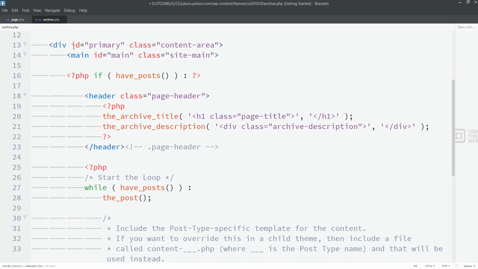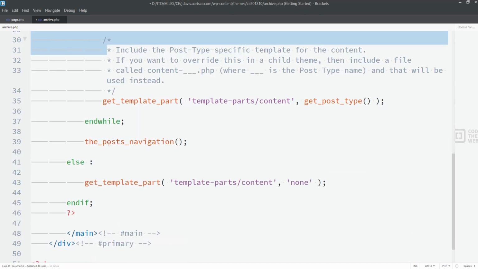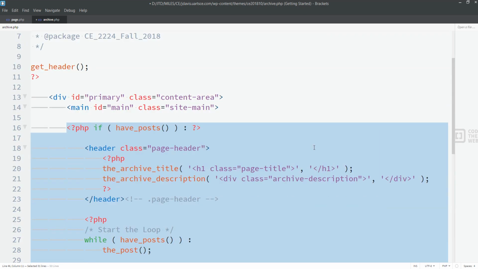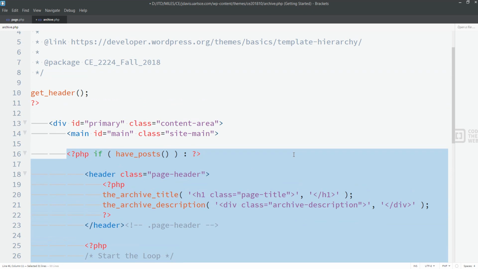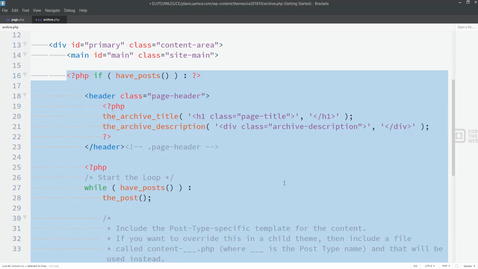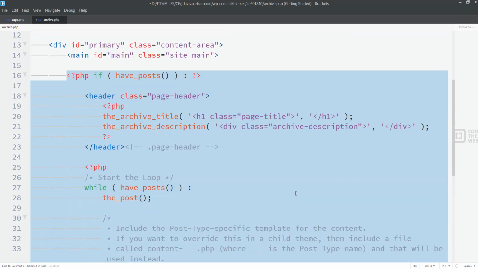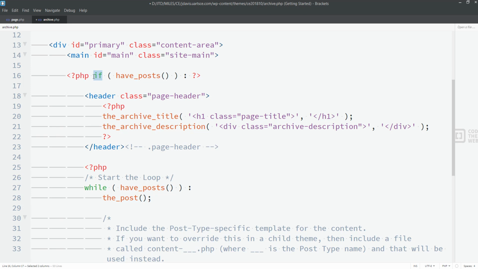So inside of this main with the ID main, we have a block of PHP code. So just like before, let's see how much we can simplify what we have here so that we know exactly what it is that we're working with. So the first thing is we have an if statement.